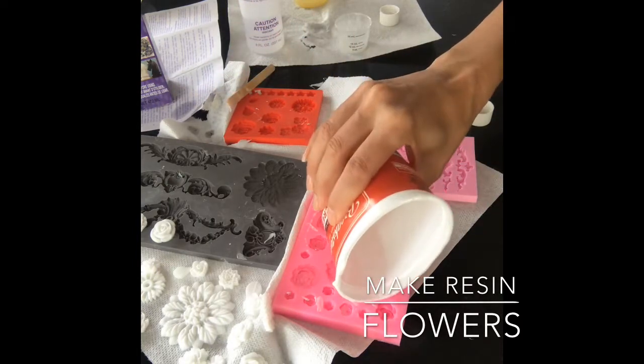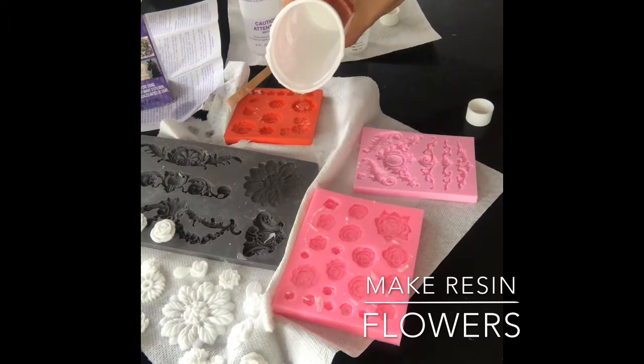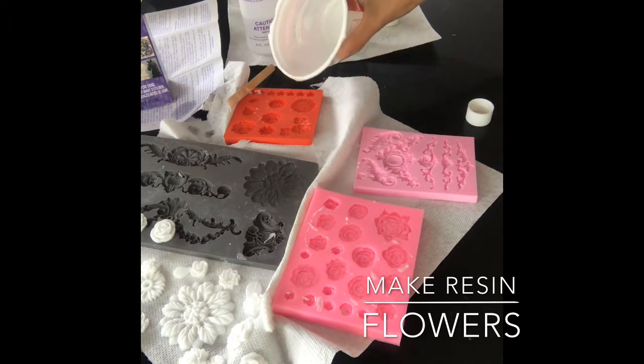Mix your resin according to instructions. After mixed, work quickly so that you can apply all of the resin into the molds before it dries and hardens.